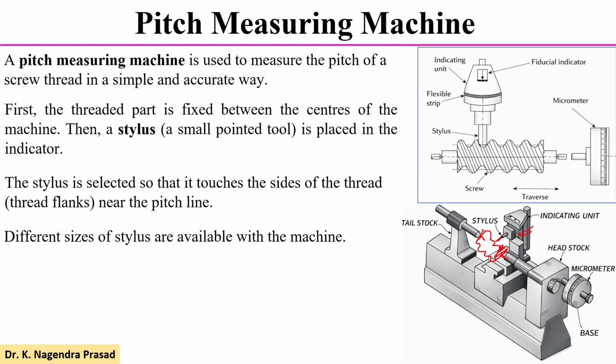Moreover, the stylus is selected so that it touches the side of the thread near the pitch line. Here observe that this stylus touches the sides of the thread near the pitch line. Different sizes of stylus are available with the machine, so based on the thread pitch we have to select the suitable stylus.